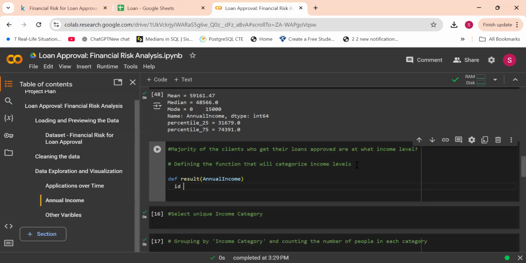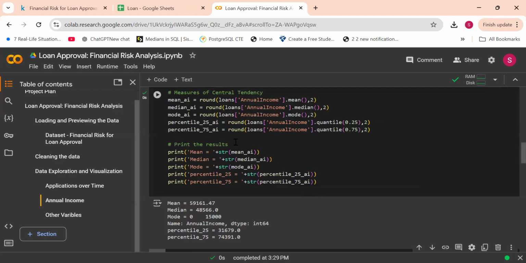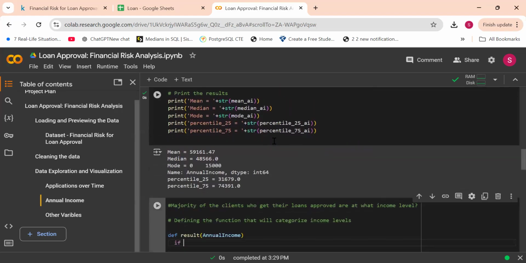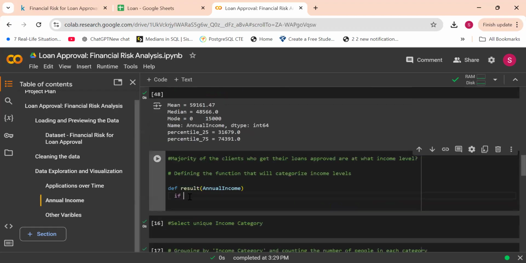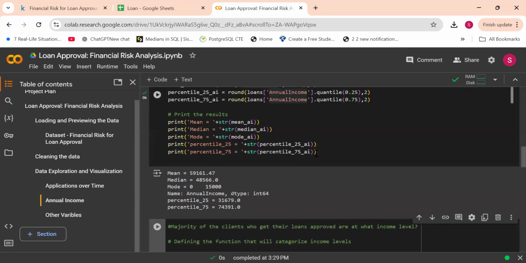So if annual income, this is how it is. So if annual income is less than or equals to the 25th percentile, yeah.